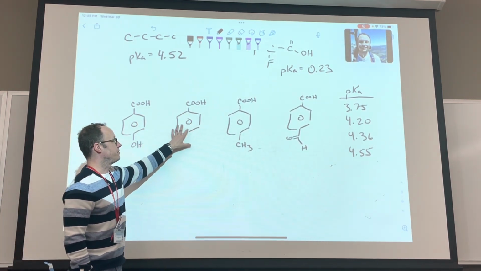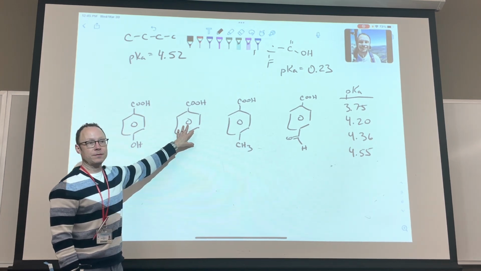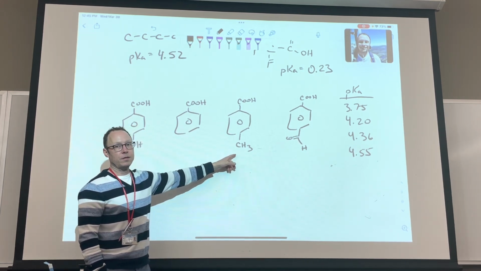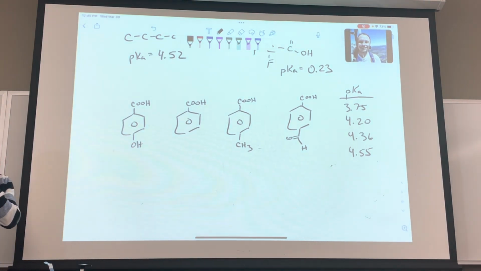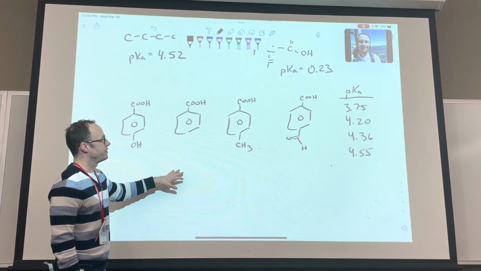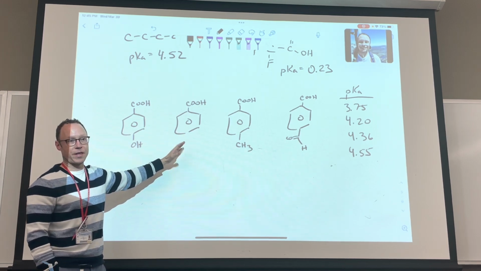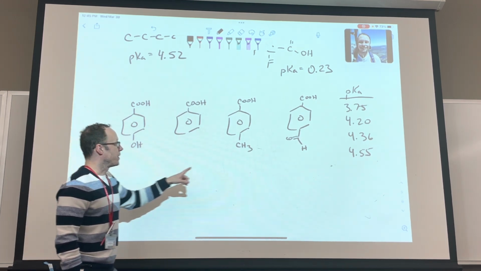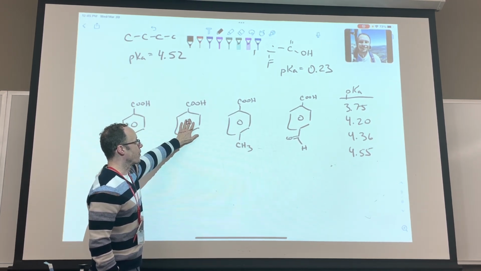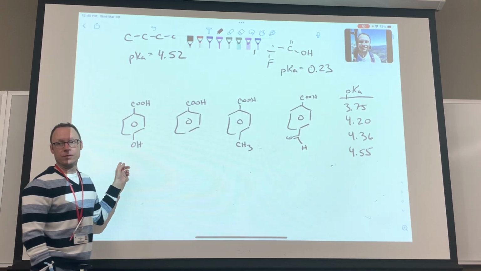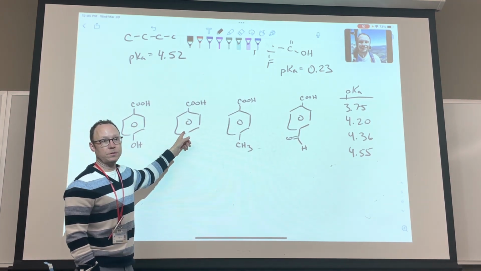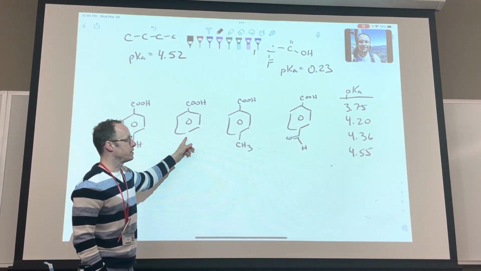So this one is just kind of going to be in the middle because both the hydroxyl and the methyl groups, those are both electron donor groups. This one is just kind of, it's got nothing. It's nothing good or bad about it. It's just there. All right, so because you've got the withdrawing group and these guys are donor groups, I guess having nothing would be better than having a donor group. So I would probably put this one at our 4.2. So that would be the next most acidic.